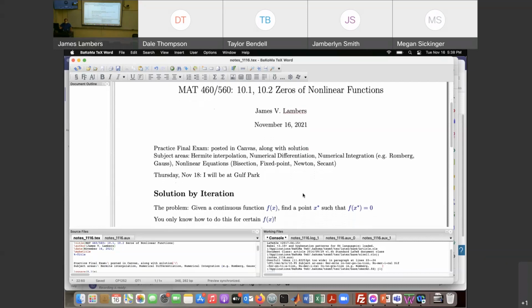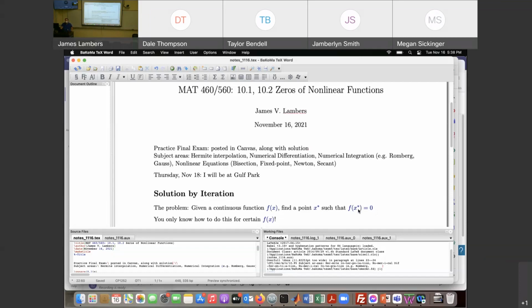So the problem that we're going to consider is very simple to state. You're given a function f, and we just want to find a root of that function. The function may have multiple roots, but the idea is really just to find a root. And throughout, I'm going to use the notation x star to refer to the root we're looking for, like the exact solution.